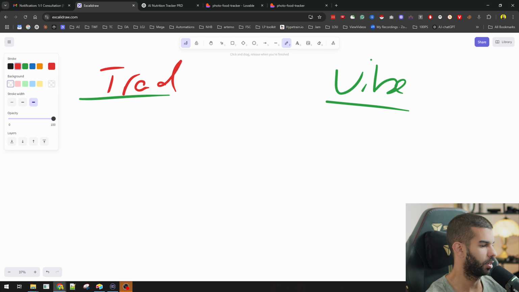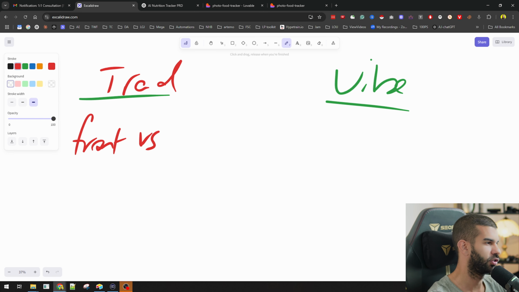So in traditional development, I would say that the things involved in the structure would be understanding things like front end versus back end. So that's one important thing that developers had to understand.